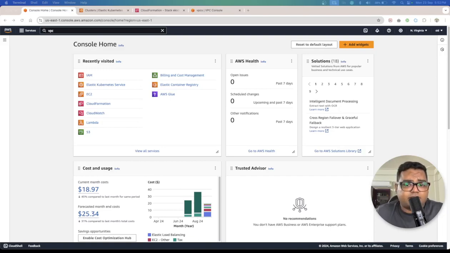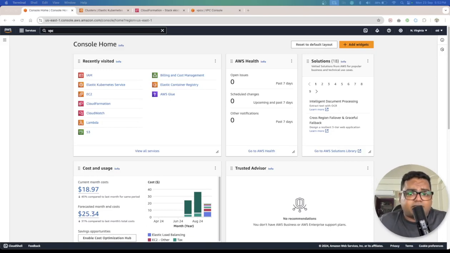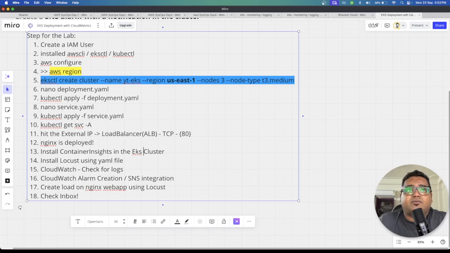And in this particular video I will be showing you how you can configure an EKS cluster and deploy a sample application. And after the sample application we will be configuring the load, and then we will be creating the SNS alarm, right? So I hope the things are making some sense. In order to be on the same page, I have written all the things step by step.